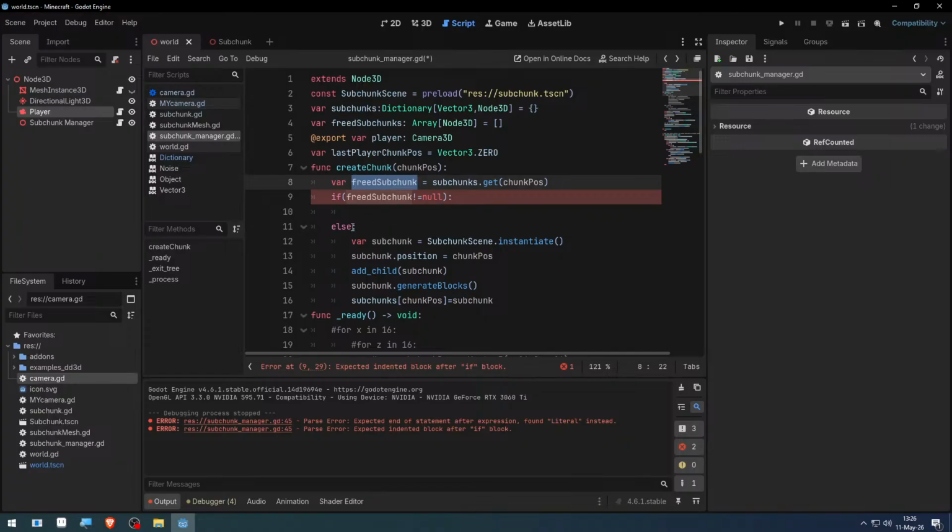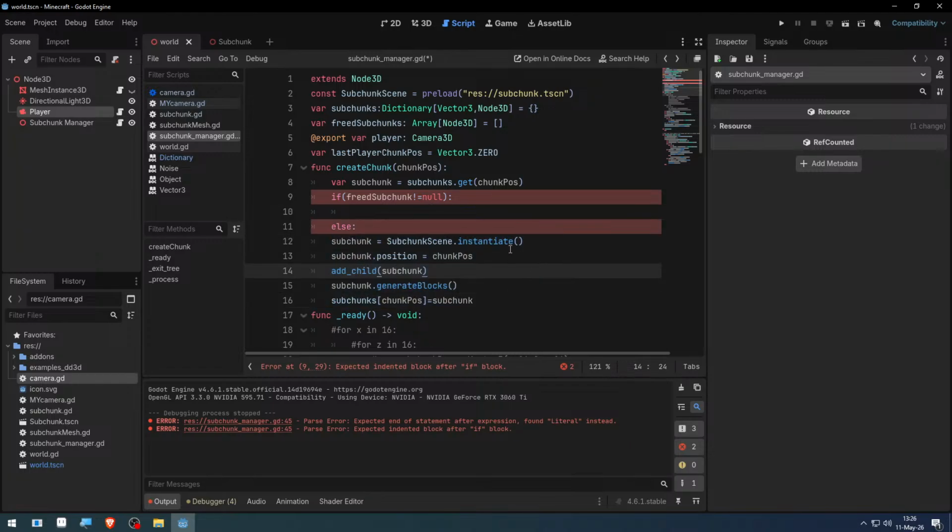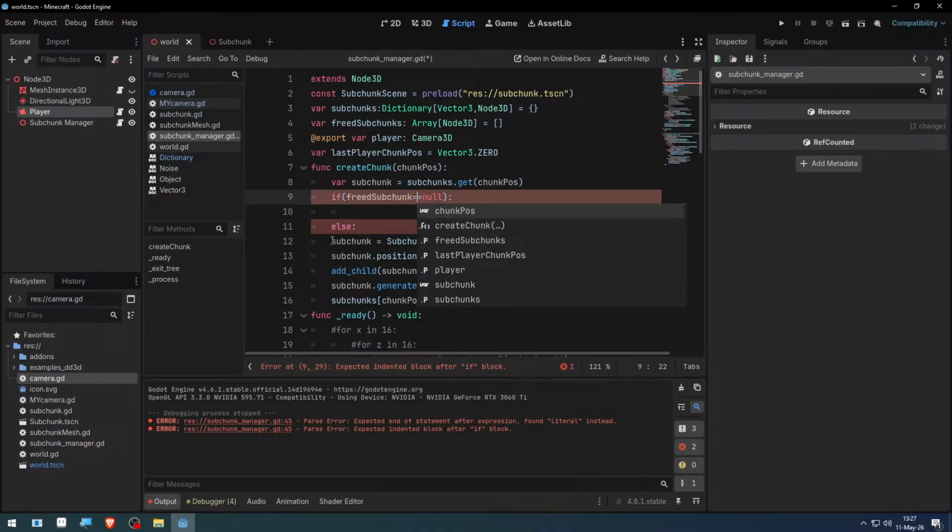No, we can actually do it like this, subchunk, and here like this, to be able to reuse code. And then, so this is if it equals null.